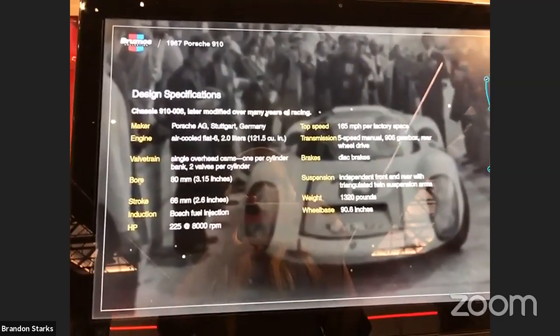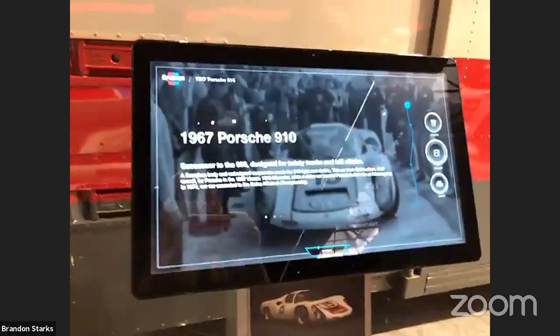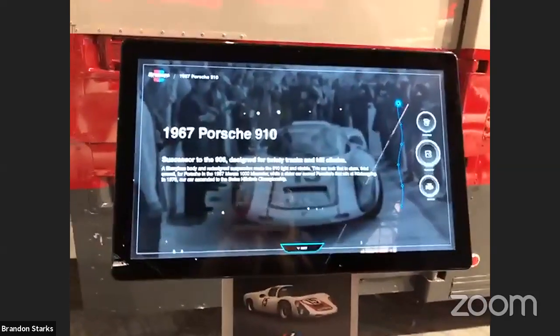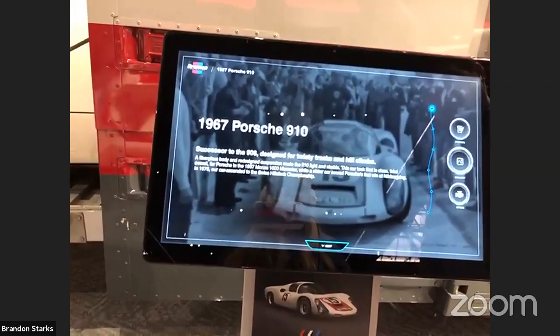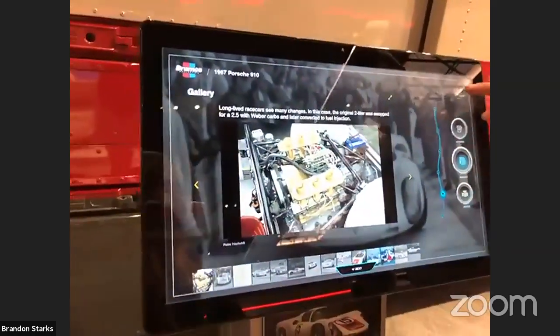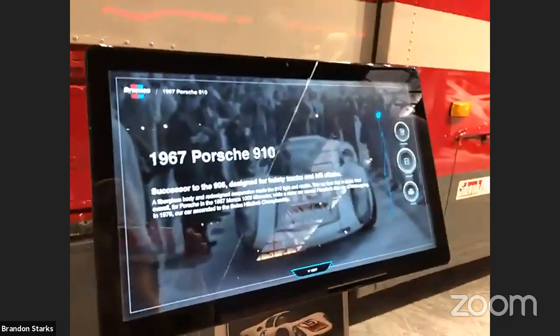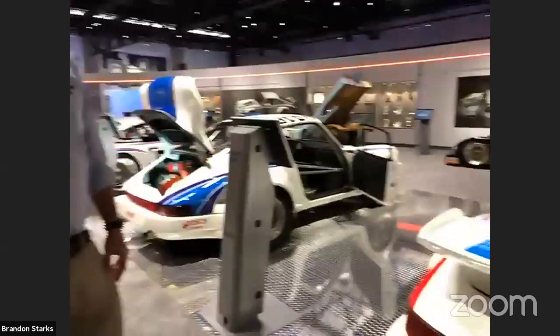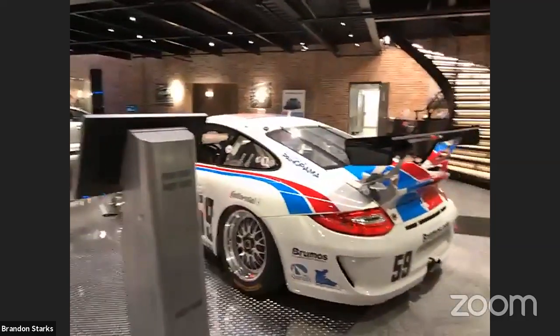Now it's a little bit ironic that we came out with touchscreen technology just as a highly contagious virus hits the scene. So we actually have some new styluses, or styli, on their way here so that people can use a stylus rather than their finger on the touchscreen. But it's been really nice, and people like to have options and to guide themselves, and the hope is not to let it be boring. And like I mentioned, we have a lot more cars than we have on the floor at any given time. So if I were to trade out a car, I can just call up the information about each car and swap it out really quickly. It saves a lot of storage room for signage and whatnot.